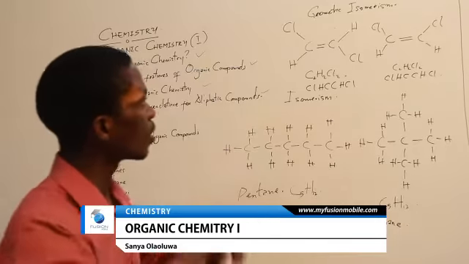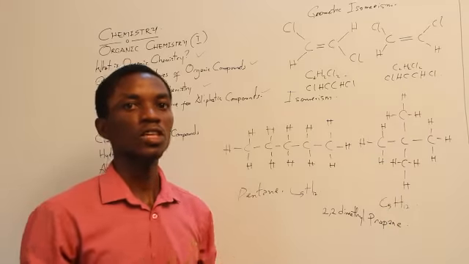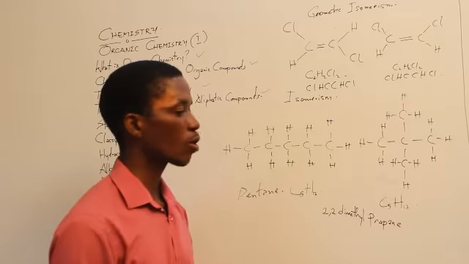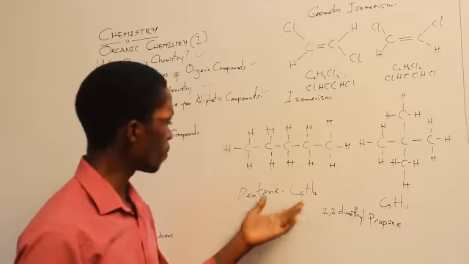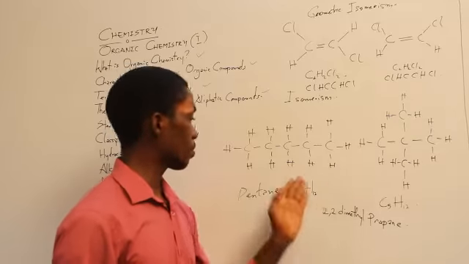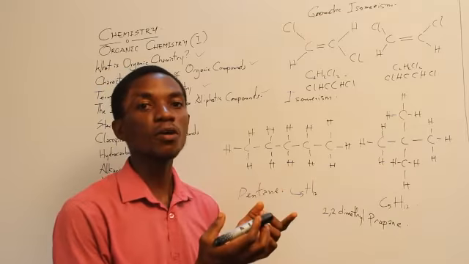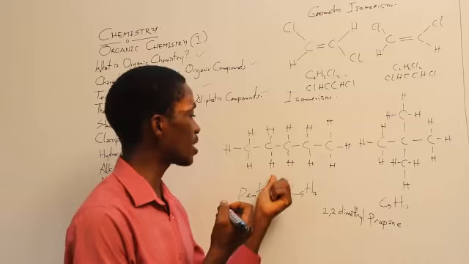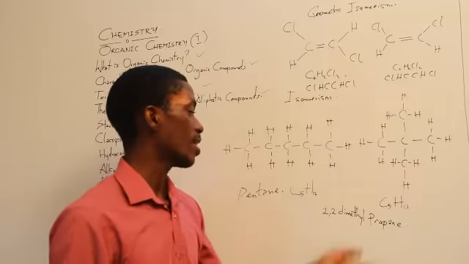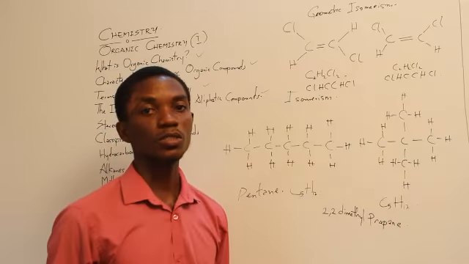So all these appearances, all these minute changes that look like nothing, they actually go a long way in determining the characteristics of these particular compounds. Pentane is completely different from propane, and pentane always exists in almost liquid form. It is a denser liquid, denser gas. But propane is very light. It wants to just enjoy its life as a gas. And we are using the same formula to express both of them, but different structures.